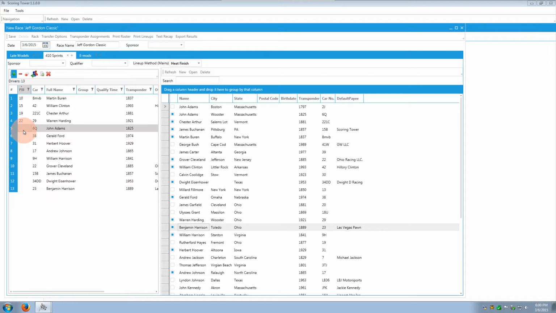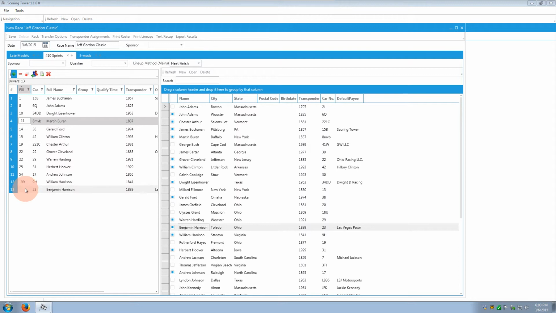If you notice, when I type an 8 here, as soon as I hit enter, he'll drop up to the top of the list. If I type 14 for Gerald Ford, it should put him in the correct spot. So that's an easy way to do it. Just type in a pill number. If you made a mistake, you can go back and change it. If you gave 2 people the same pill number, just go change one.